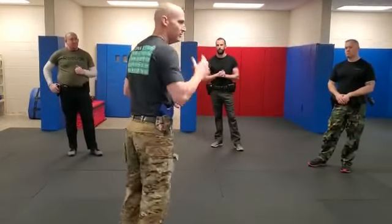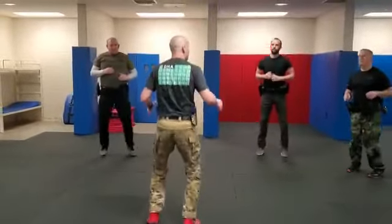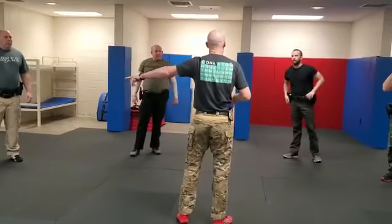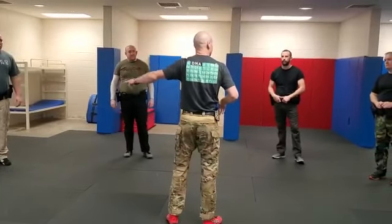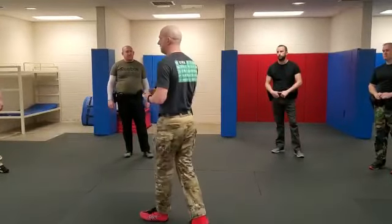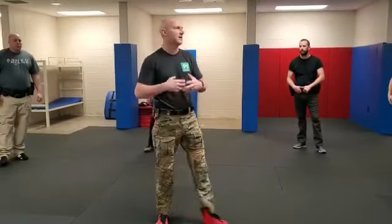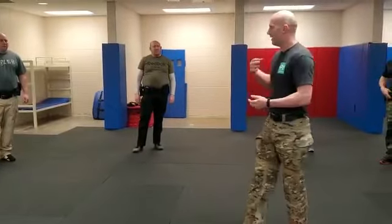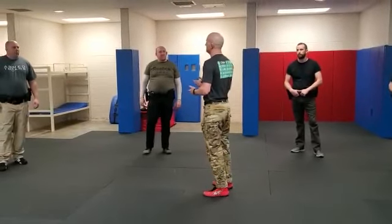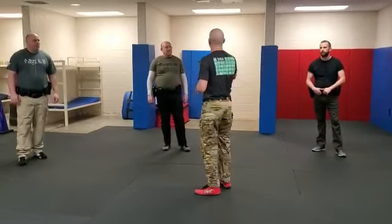With your belt on, I want you guys to jump up and down — we do this on a phone clock. So if you're clearing a building and your handcuffs are in a case, people understand. There's a guy for the FBI, he just retired, he works out of Westchester County. What he does is he goes around and talks to inmates — inmates that have attacked police officers, inmates that wanted to get the jump on them. The biggest thing they say is they can hear us coming because of our keys and handcuffs, or they know where they're at because they hear the handcuffs come out.